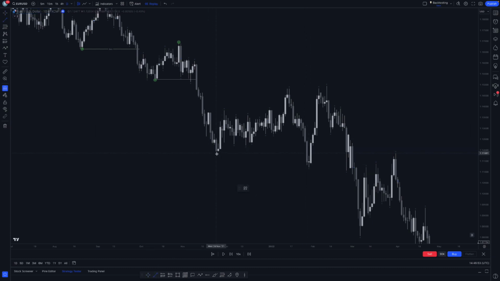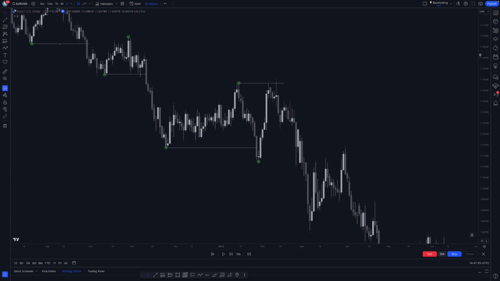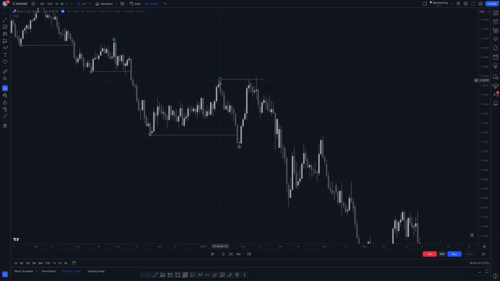Now, this bit of price action right here is really interesting, because what we do is we do take liquidity above this high. First of all, I will mark out my swing low. I will mark out my swing high. This right here would now be our new swing low. And then we get a sweep of liquidity with a wick above this swing high. Now some people might see this as a break of structure to the upside. For us, this doesn't signify a break of structure. All this signifies is a sweep of liquidity. And then once we get a break of this high right here, our bias remains the same and it still remains bearish and to the downside.